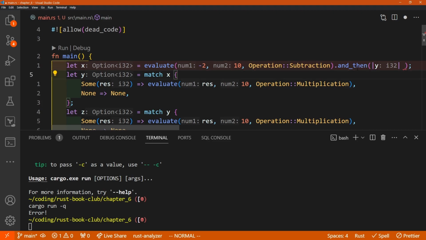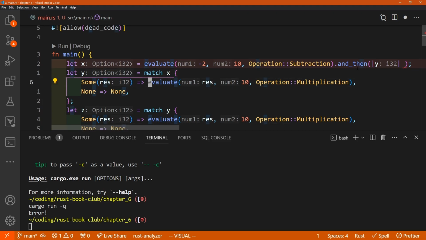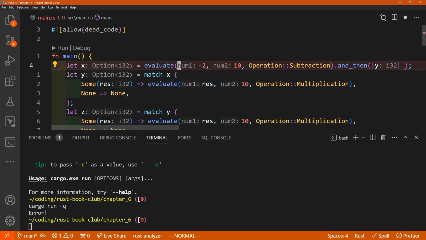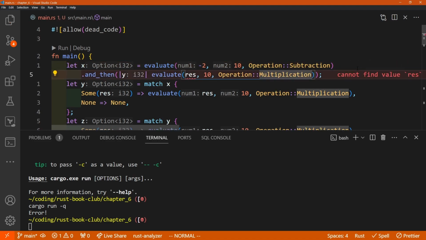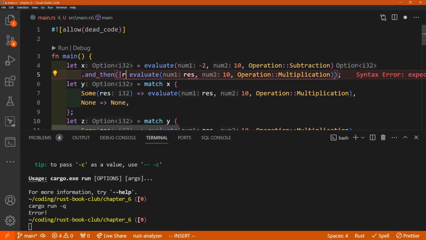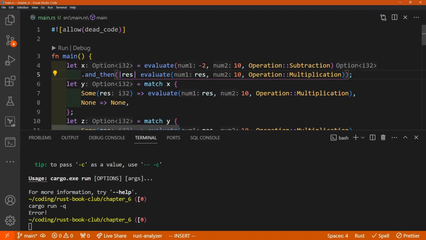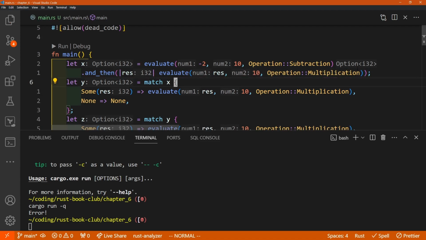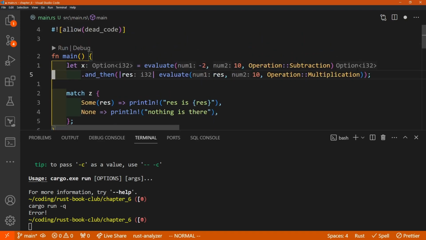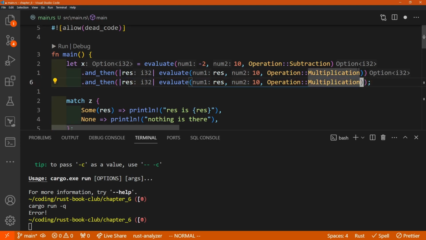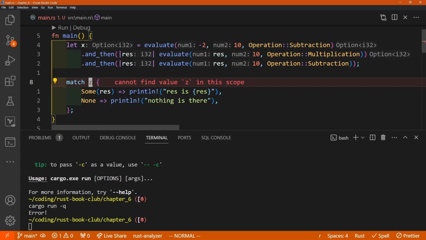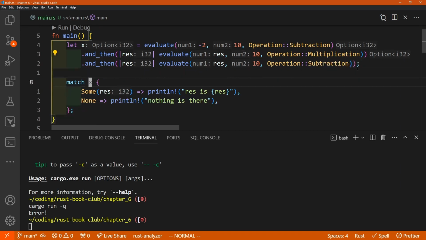So we can do the same thing, and this still works. We're going to multiply by 10 again, but maybe do subtraction at this point. And this one looks a lot nicer.